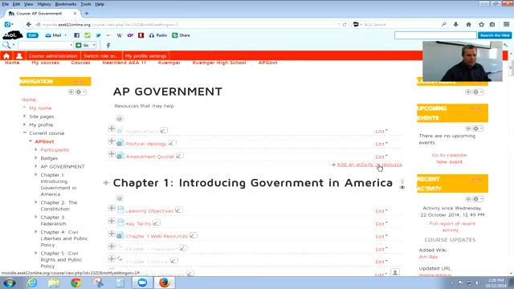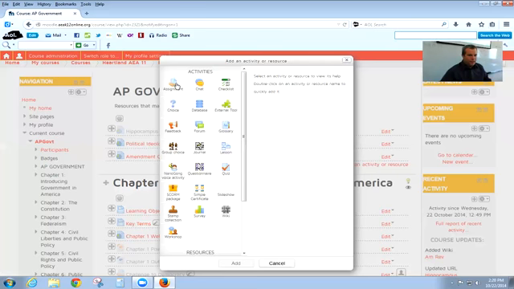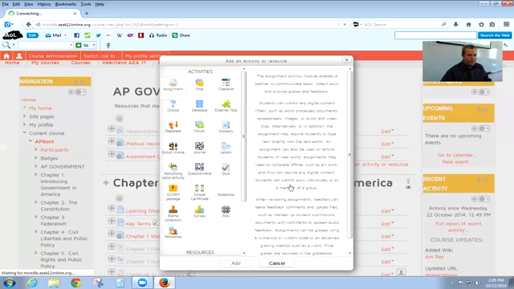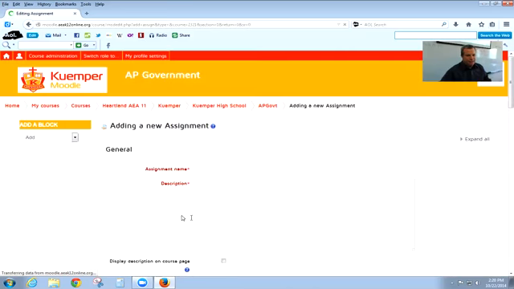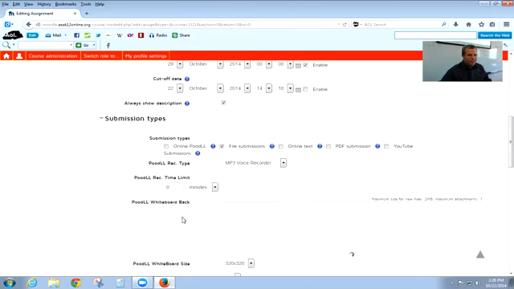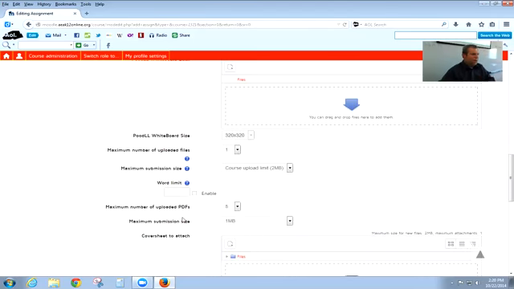If you add an activity and go to assignment, you can choose what type. There are all sorts of different options of how they do it. A lot of mine I've just had them upload the assignment and send it back to me. So there are different ways to do that.